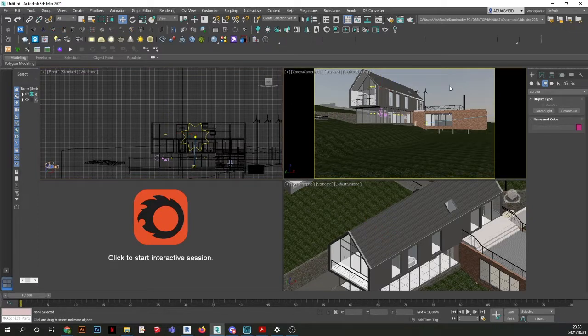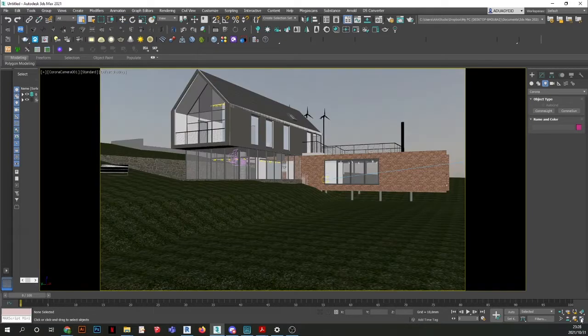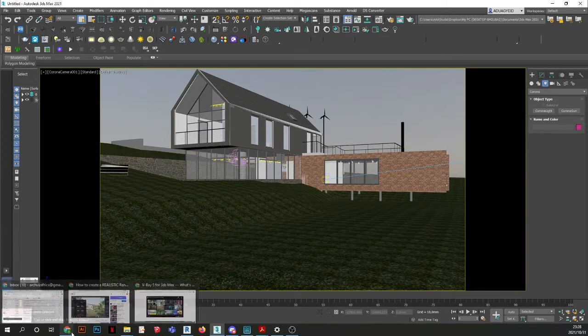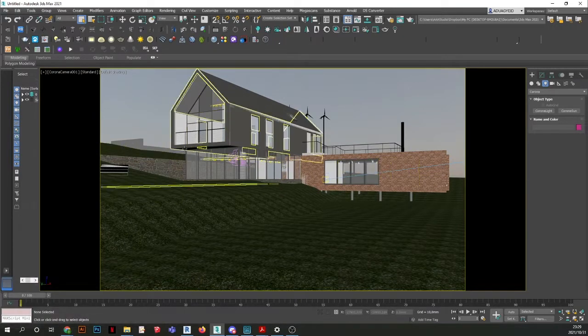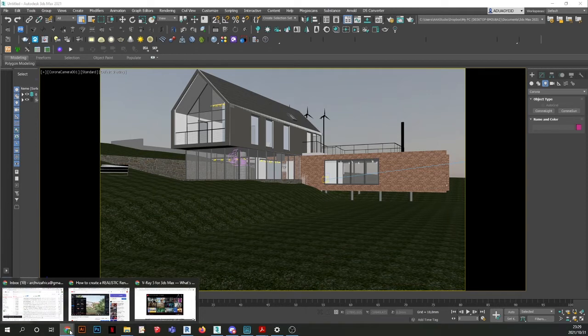Okay, so to add grass, normally what I do, which I think is quite helpful, is just go to Google and check Forestpack. And Forestpack is quite a nice software. Let's have a look.